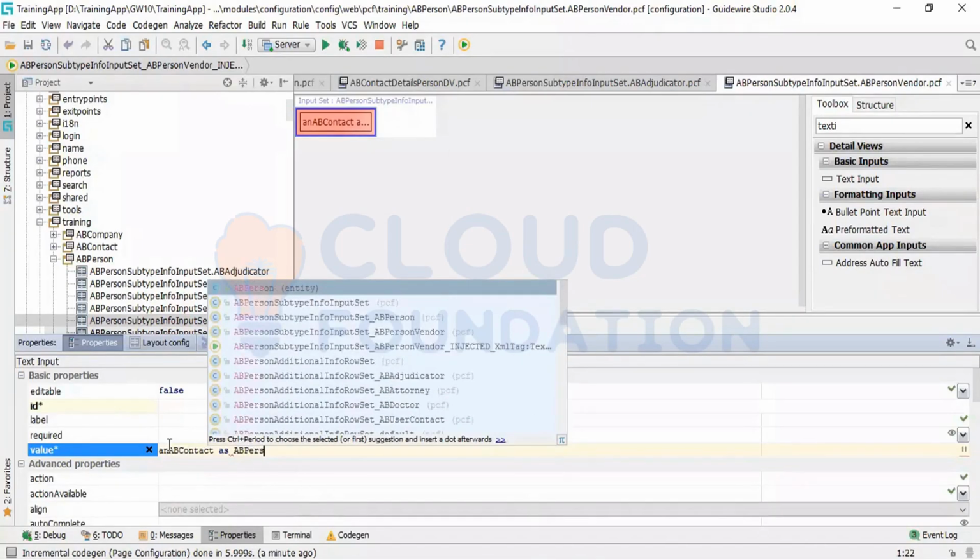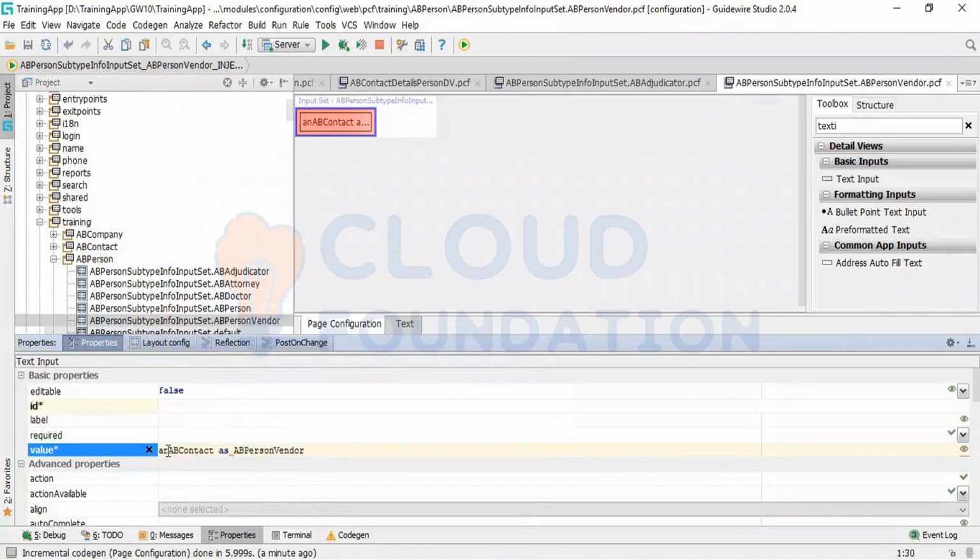With the as keyword, what we are doing is typecasting from a bigger data type to a smaller data type, from a parent to a child object. Person. And then here, as you can see from the subtype, if we have a child object, we can access the parent fields, right?